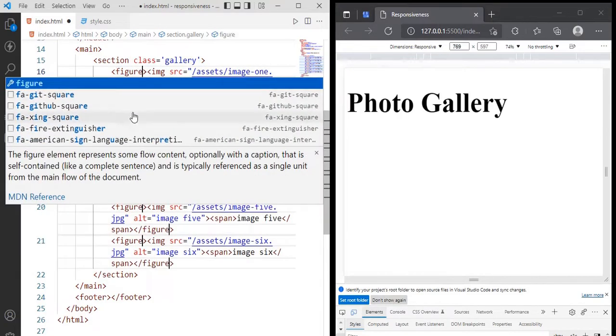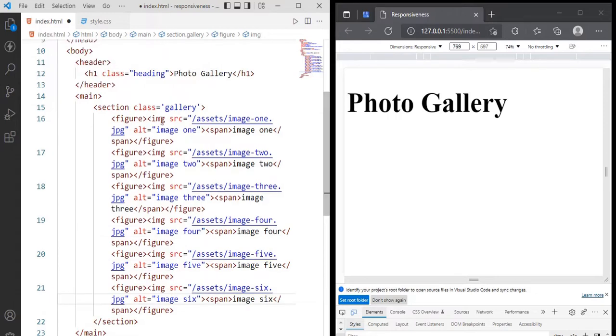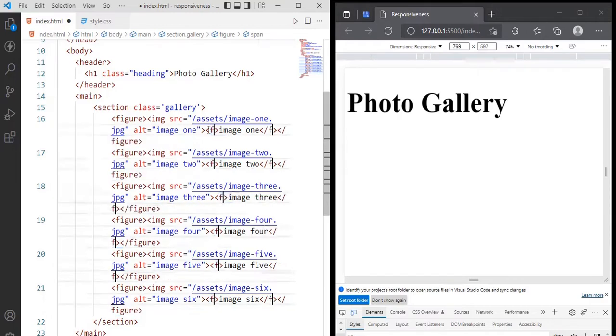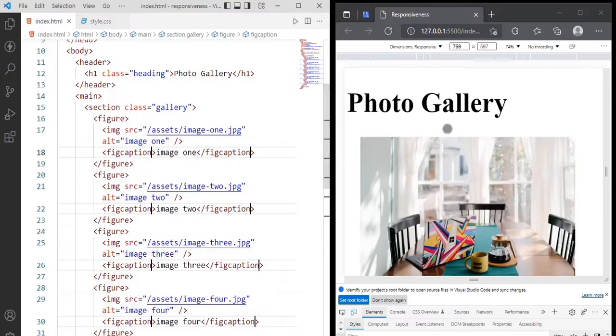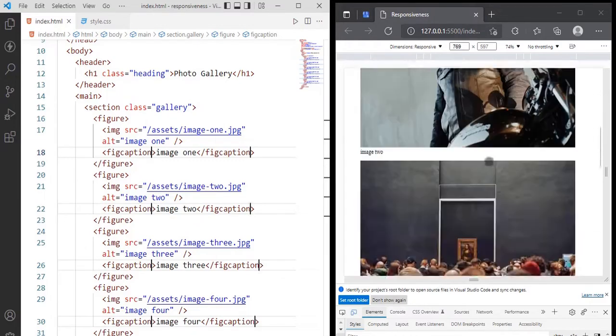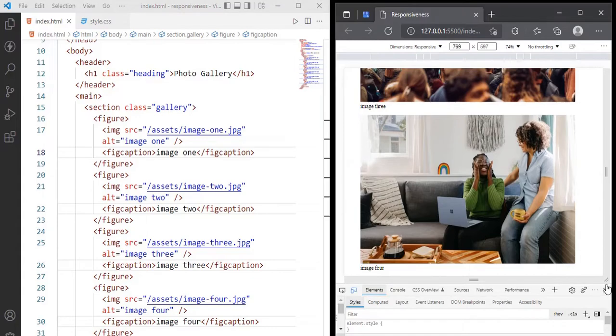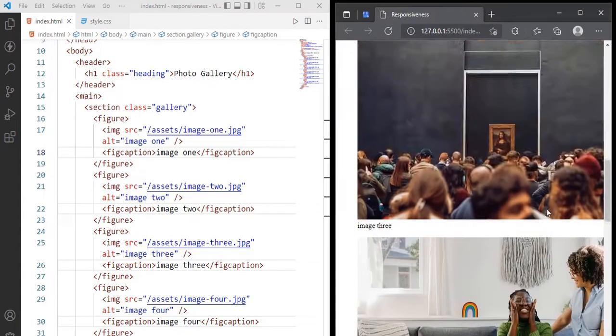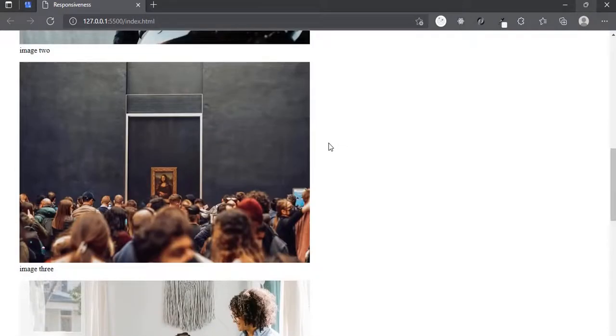And to what I just did, I used Ctrl D to select the tags that I want. So this span, I can just use Ctrl Shift L, select everything. You can just call it figcaption. It's supposed to be figcaption to explain the images. So this is what we have here. We can get rid of this whole stuff, right? We can just do this, and these are the images we have.